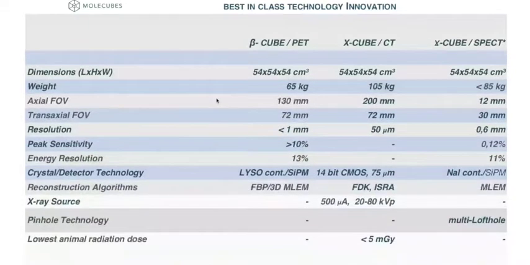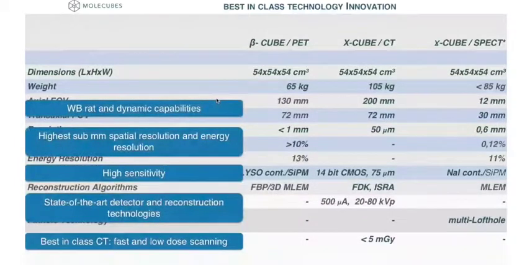and I will sum up the most important specifications on the application side. So first of all, as I already mentioned, you can image both rats and mice. So for PET, our actual field of view is 13 centimeters, which allows you to do full body mouse or a rat from brain to heart region in one bed position. This is an advantage for kinetic modeling, since you can have both the brain and heart region in one bed position.